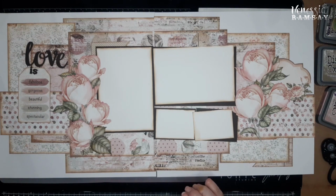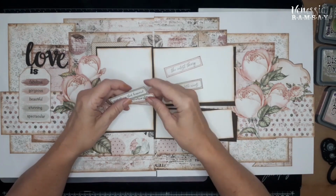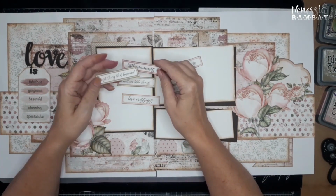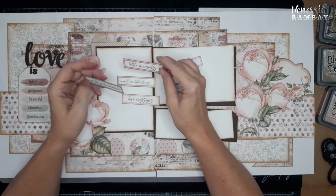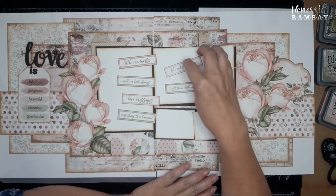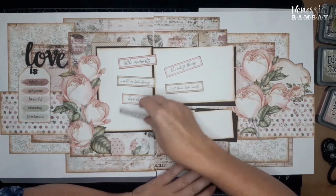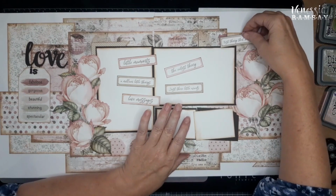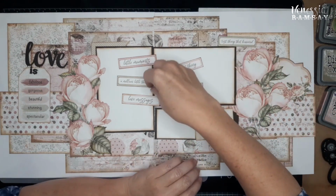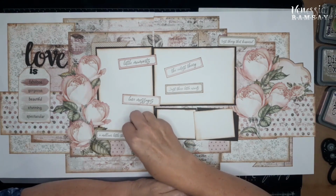I wanted to go in and add the little, I cut out all the little sentiments, because I mean, if you read it, love is the best thing that happened, little moments, a million little things, love messages, just 3 little words, the cutest thing. So I thought it would be nice to scatter the little sentiments around the page. So I thought to put that one there. I thought to put this one over here.